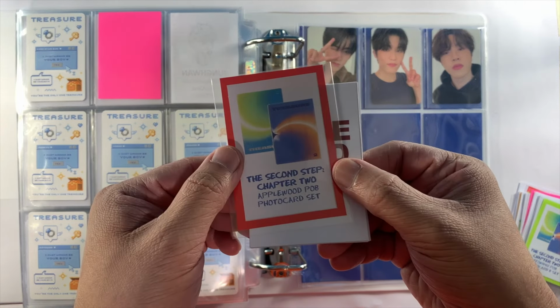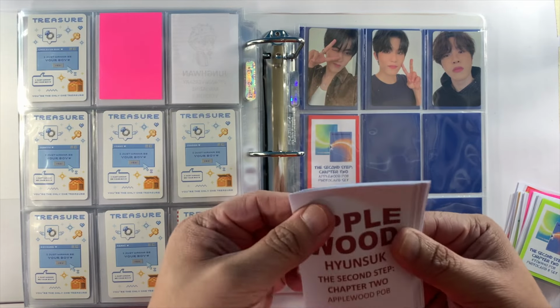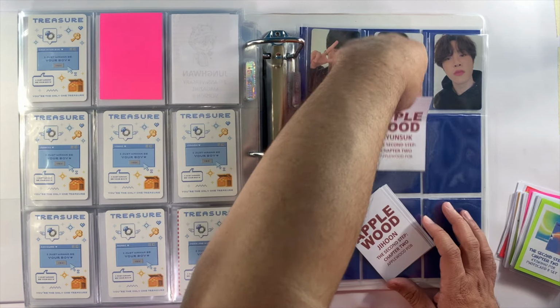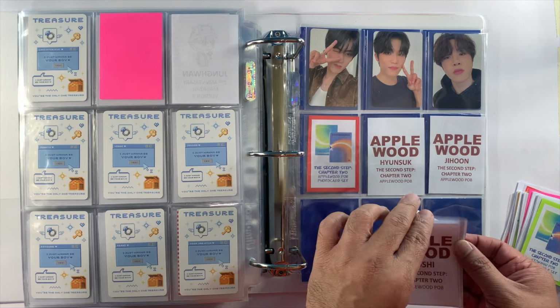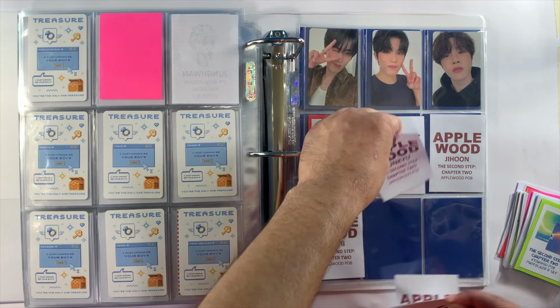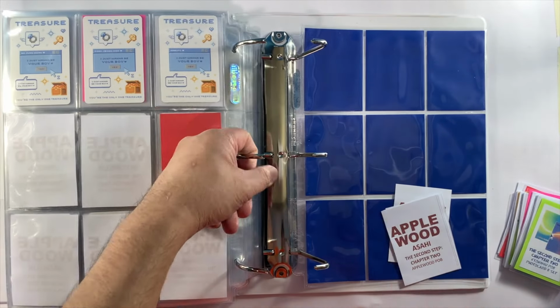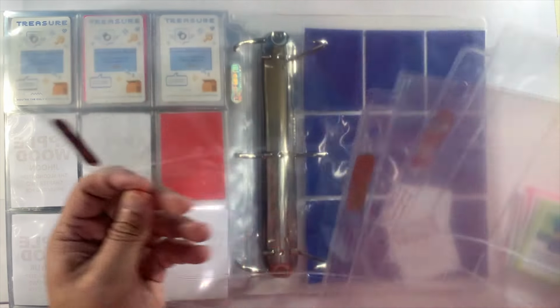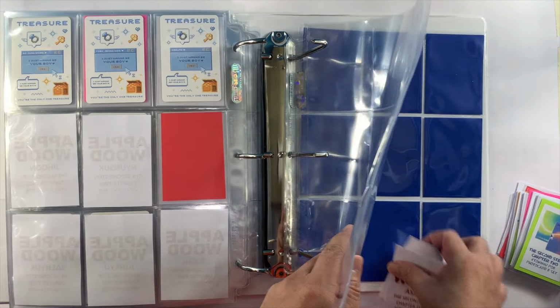So first off, we have here Applewood. So for Applewood, if you buy one set of photo card, one set photo book version, both the light green and the dark blue, you're gonna receive all 10 photo cards. So it's fairly easy to collect since I already ordered mine. We just have to wait. It's across the board, you're gonna be receiving all 10. So it's not that difficult, unlike the other pre-order benefit where randomly you're gonna get the photo cards. Okay, so we'll just add some fillers for Applewood.